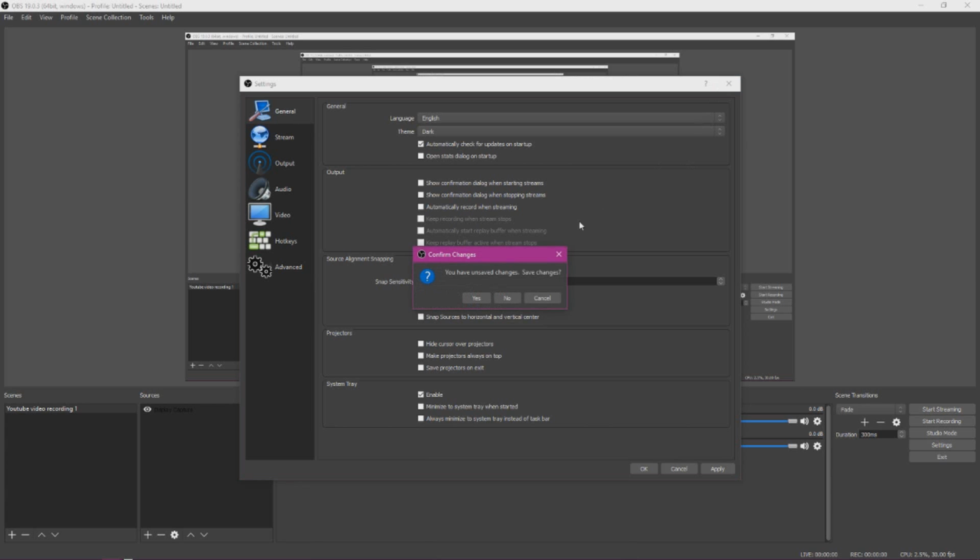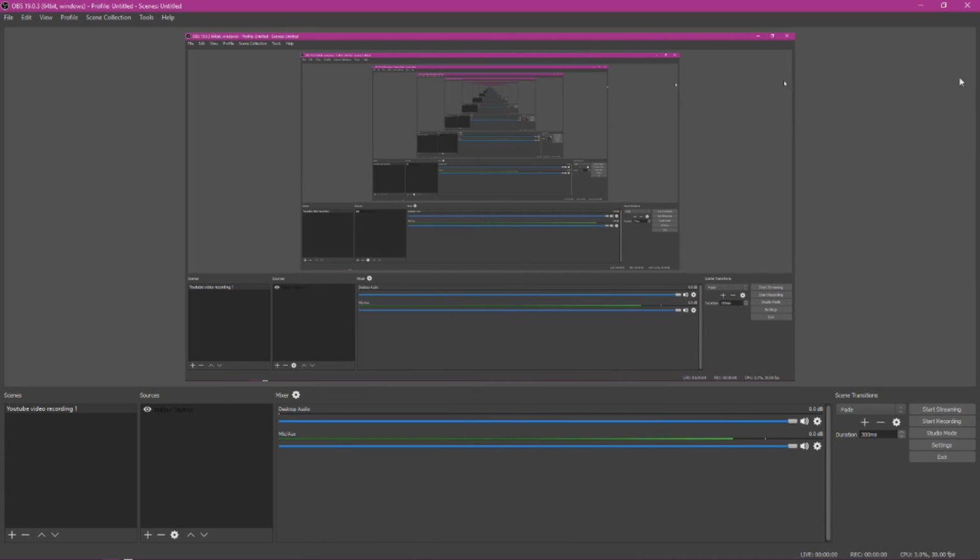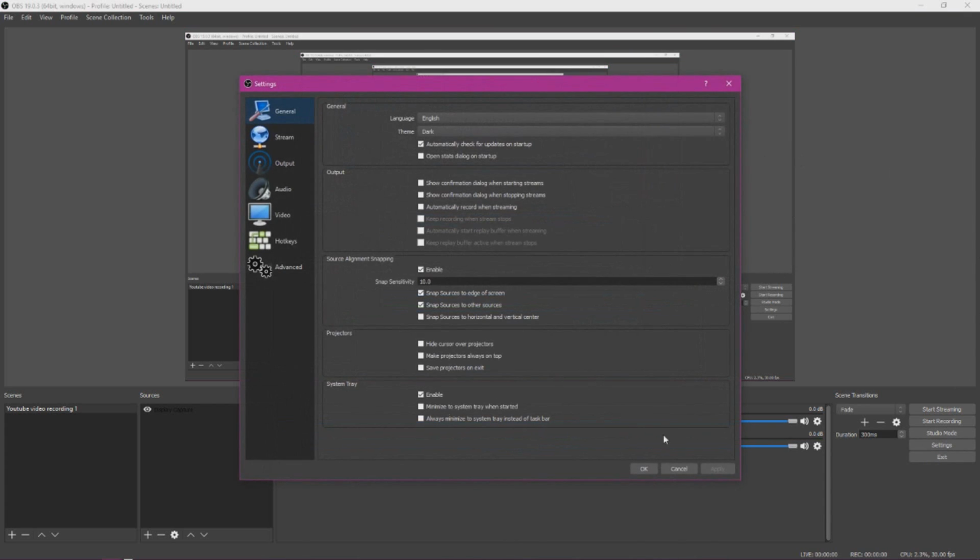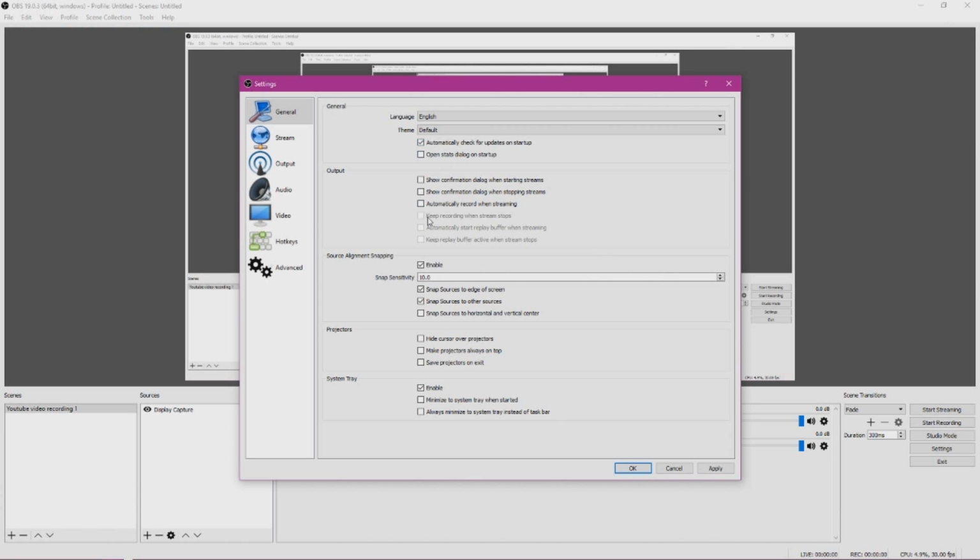And as you can see, it just looks a little bit different, but it's the same video software, same concept. And they're lighting off fireworks, so I apologize. But it's just the same application. To change it back, you go to settings, theme, default, and then we're back. And I'm just going to hit apply.